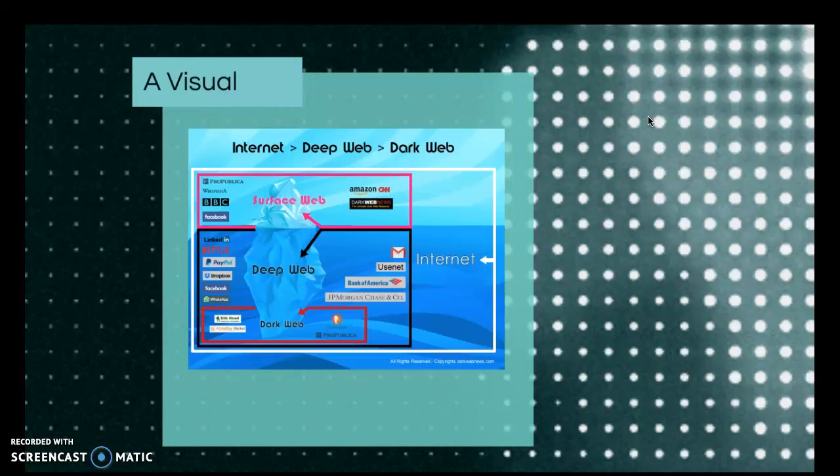And then you have the dark web. One of these websites on the left corner is called the Silk Road. It was a big website that you could buy drugs on, you could solicit assassins, all of those dark, scary things. But it got shut down by the government several years ago. So that's just an example of the surface web, the deep web, and then the dark web.